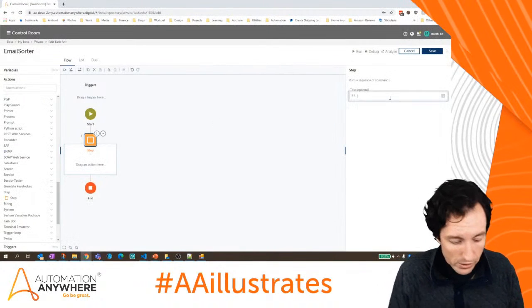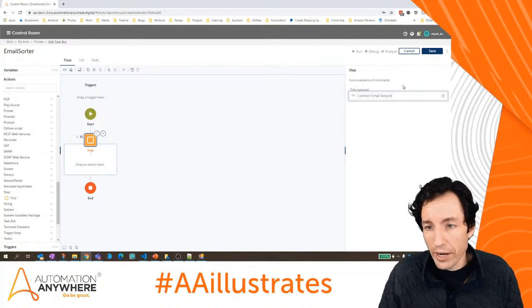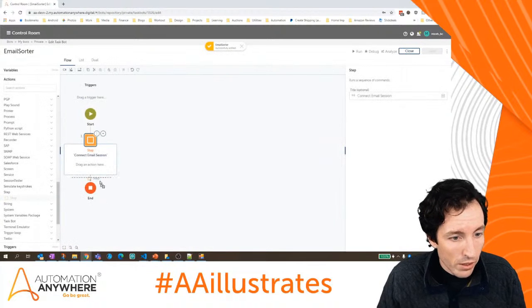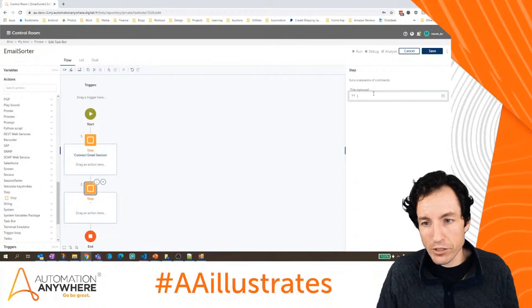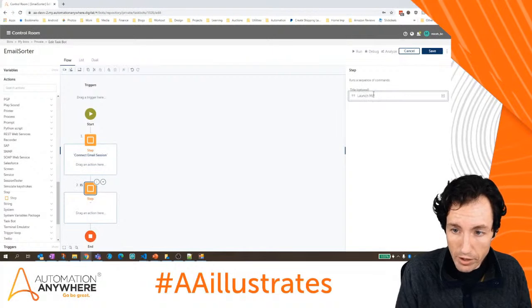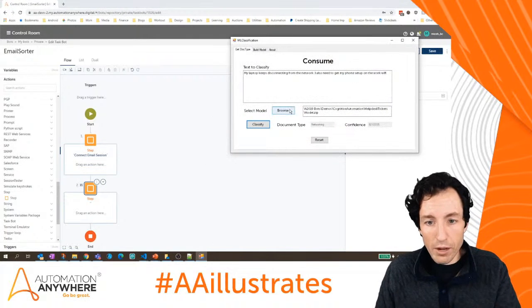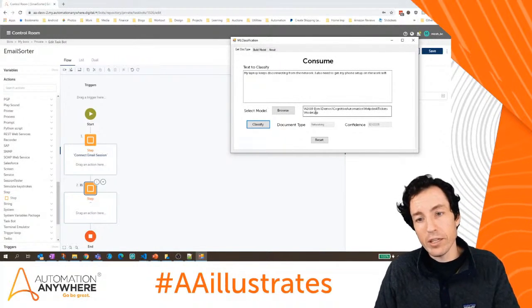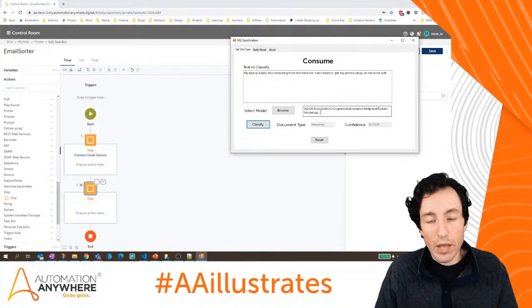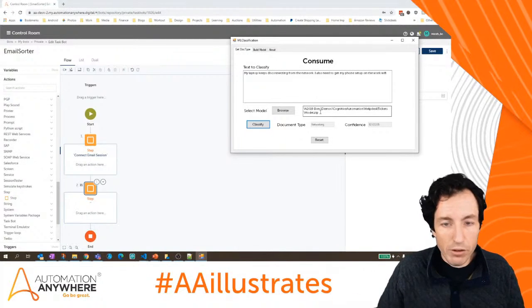So the first thing we need to do is connect to the email and set up a session. So let's just say connect email session. That probably is the best way to actually write that. Okay. After that, we need to actually open up our machine learning application. Here it's called ML Classification. So let's say launch ML Classification. And we need to do more than just launch it, right? Because when it opens up, it doesn't have a model that's been selected by default. So I want to make sure that I launch the application and that I fill in the model location so that we know what to consume. And again, the cool thing about this is that if I have multiple models and I want to use those across different processes, I can do that easily.